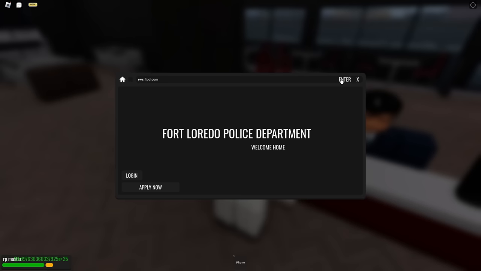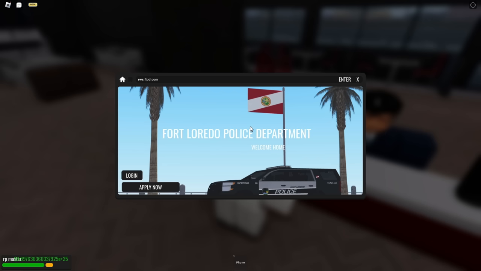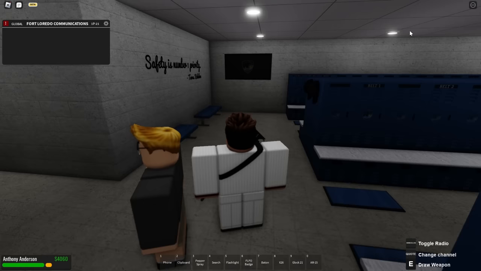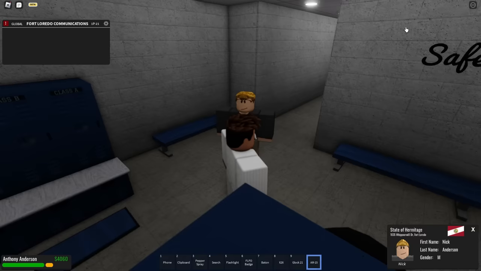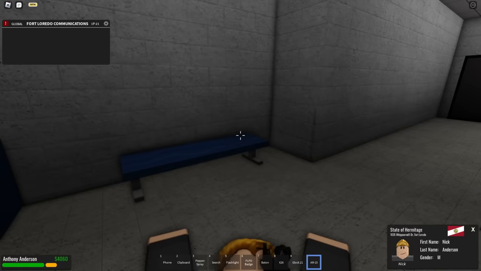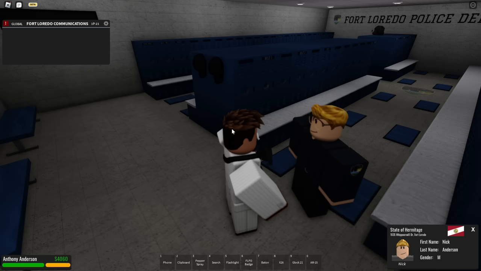rws.flpd.com. Now, when you press enter, you will see this Fort Loredo Police Department. Yeah, this is really cool that you actually end up here. But how do you bring out your guns, by the way? I have an AR, but... Oh, you have to actually pull out the AR and press E on it to select it. Oh, dang. Oops, my bad. You're good. This is just for the police department. We have a sheriff's office as well. The guy who actually runs the sheriff is actually a Marine as well.